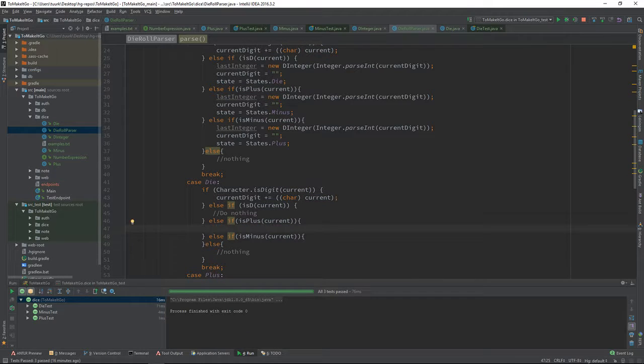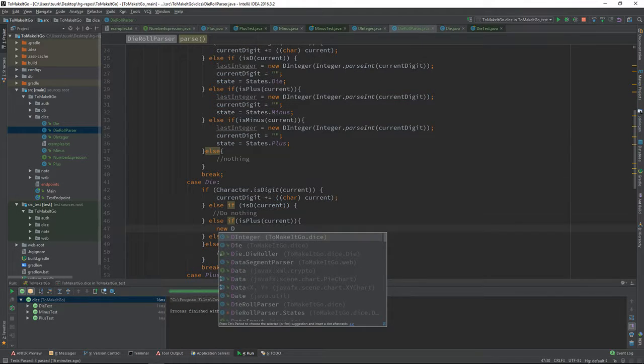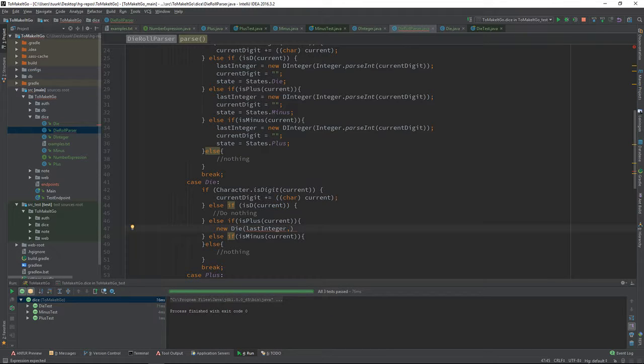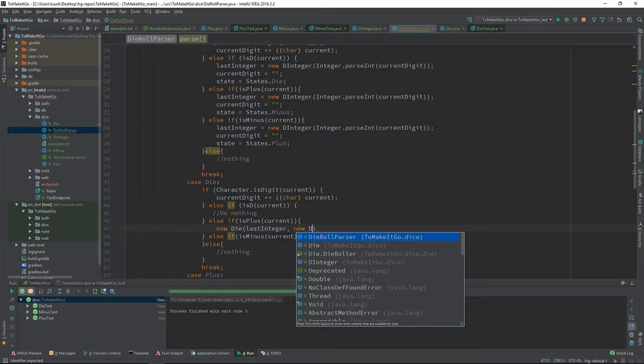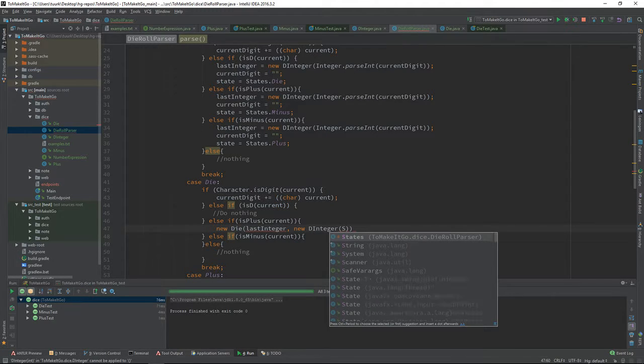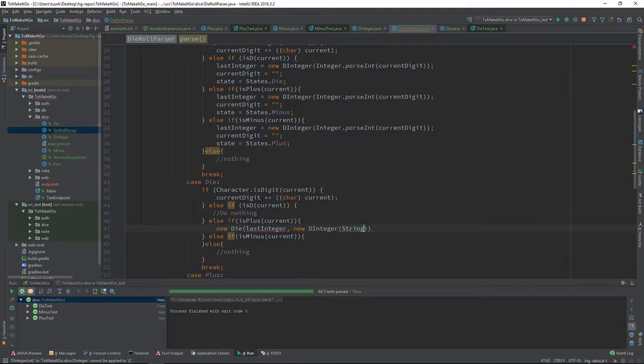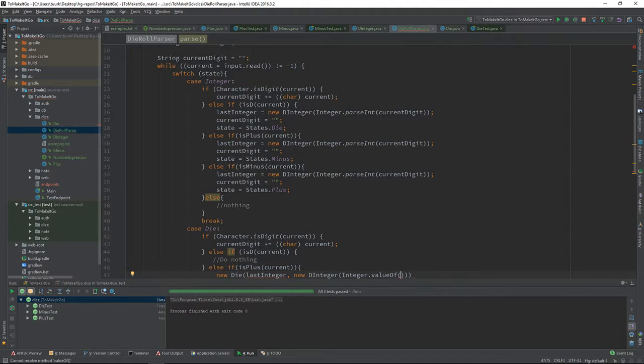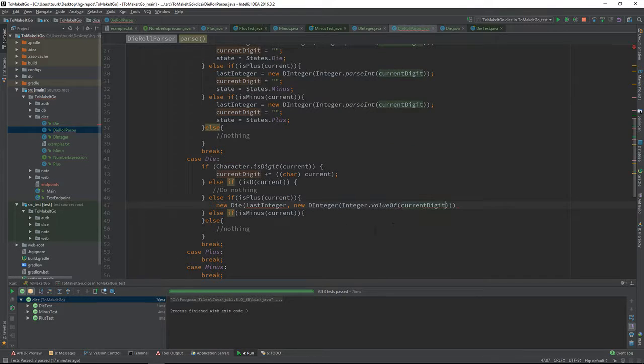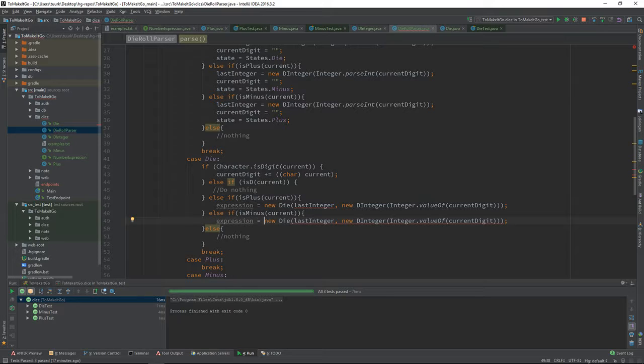Here we go. So if we hit a plus sign, it means I need to create a new die, a D integer from string dot parse or integer dot value of current, and expression equals that.